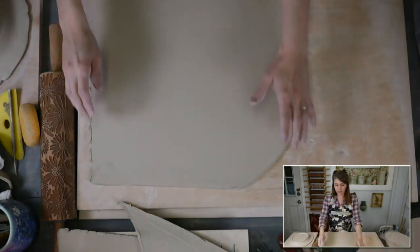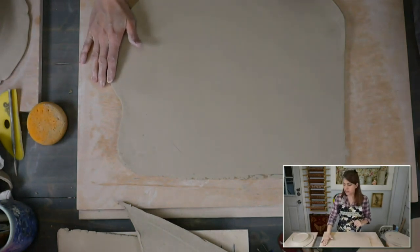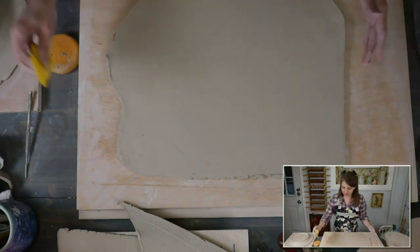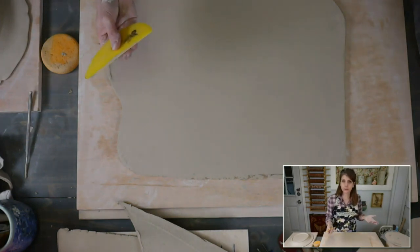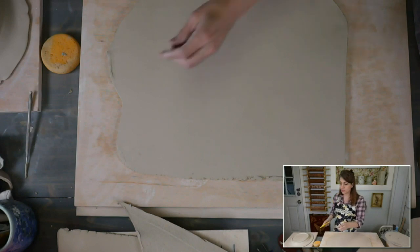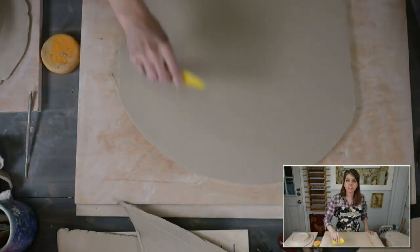Now this is a much bigger one, so it'll be a little more unwieldy when I go to flip it, but it's still manageable. If you don't have a GR Pottery Form you can totally use something else. I only discovered GR Pottery Forms about three years ago — I've been making plates like this for over 10 years. You can go to your hobby or craft store and get wooden plaques in various shapes, and use paper plates for templates.